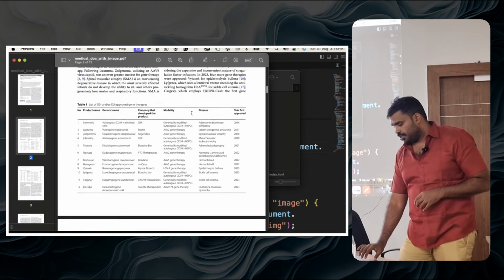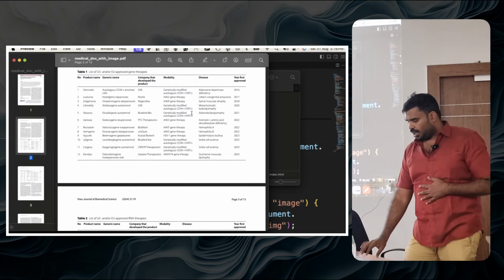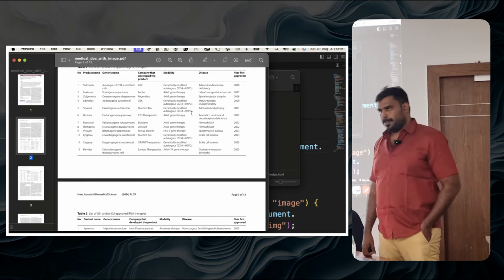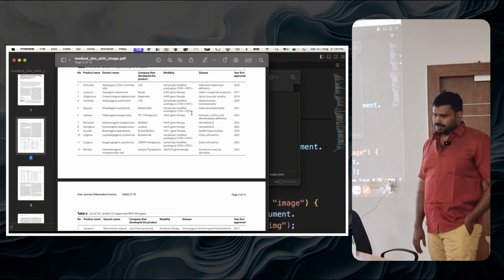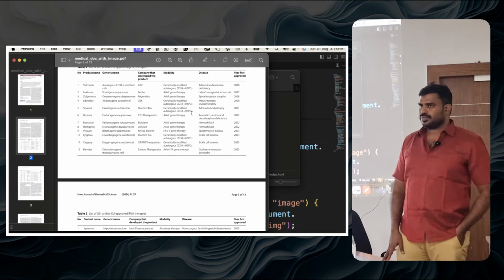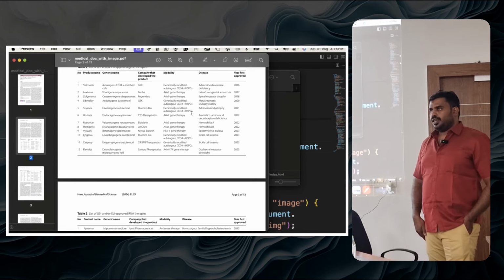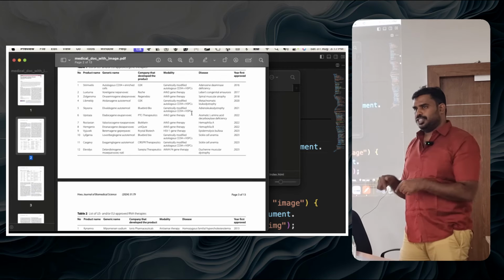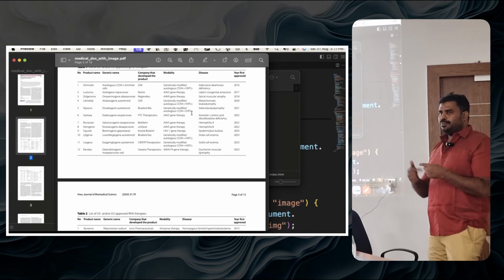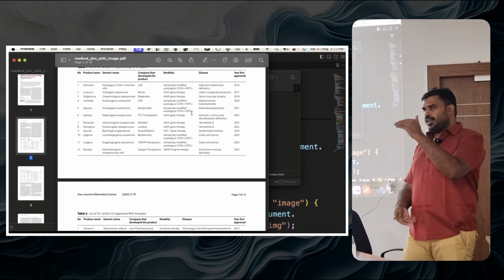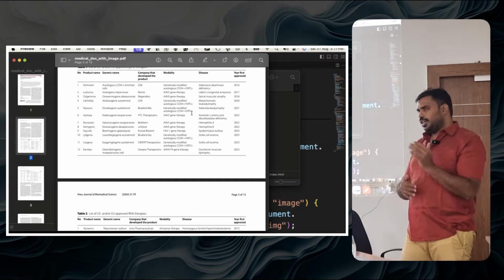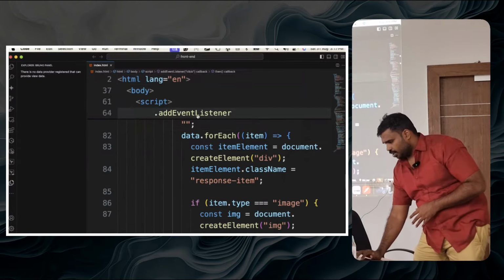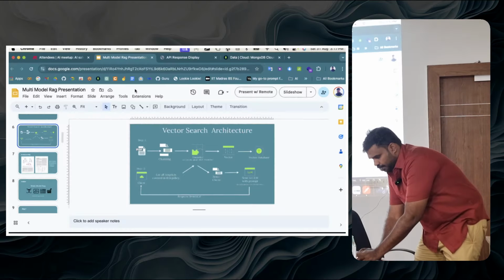The last thing is the same table spread over multiple pages. Because in step 1 or 2, we are splitting the multi-page document into single-page images, the single table will be split across multiple pages. So there may be data loss because of chunking. In that scenario, better use the text itself, don't convert into an image. Whenever you are converting into an image, you can have data loss, but whenever you are converting into text, it will retain the information. You can take a decision whether to maintain it as text or image.